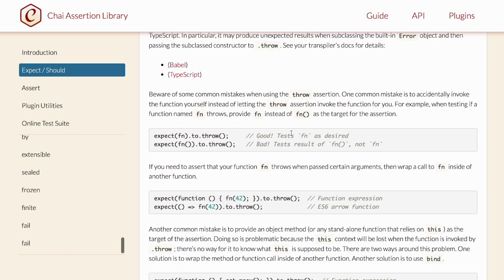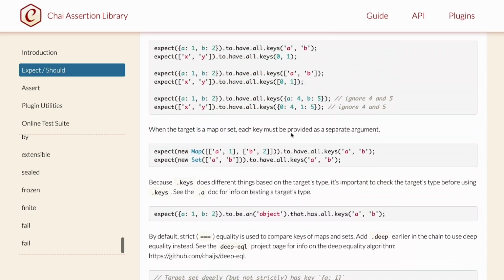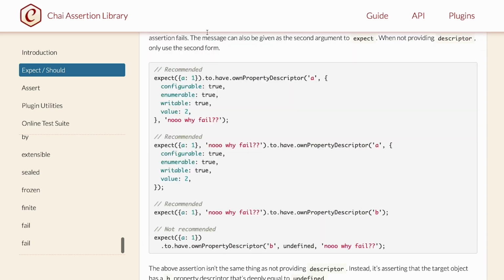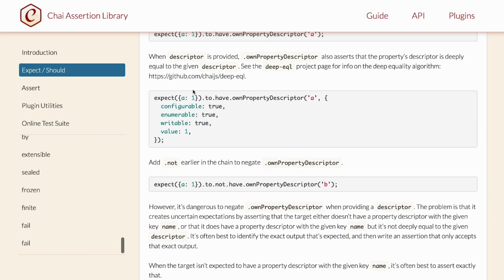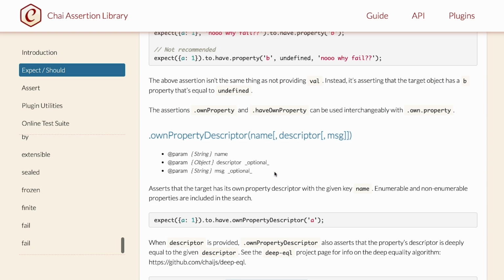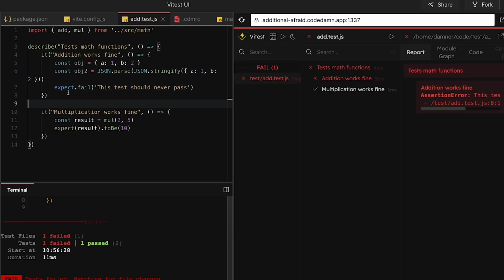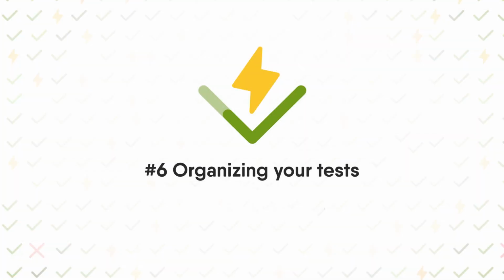Follow the rules of the testing utility which you're using, Chai, for example, in this case. Go through the documentation to see if you have any specific short code or a short structure to check for whatever thing you're trying to do. And most likely there will exist one, and that's it. For basic unit testing, importing a particular function, running it, and evaluating the output should be more than enough to test it out.